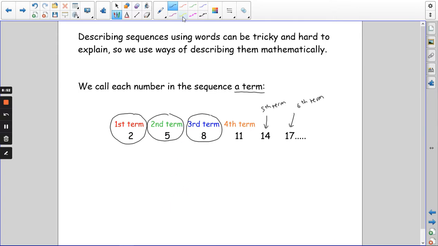And for a bonus point, what is the pattern for this sequence? We are going up in threes. But it's not the 3 times table, because the 3 times table goes 3, 6, 9. It's close to the 3 times table, it goes 2, 5, 8. And that's something we'll come back to next lesson. So make sure you've got this down, that when we say a term, what we mean is just one of the numbers in the sequence.